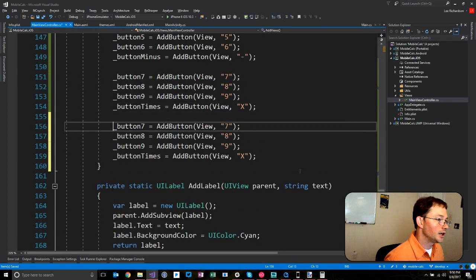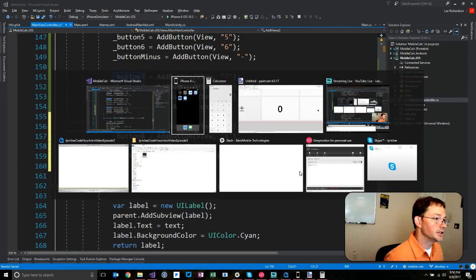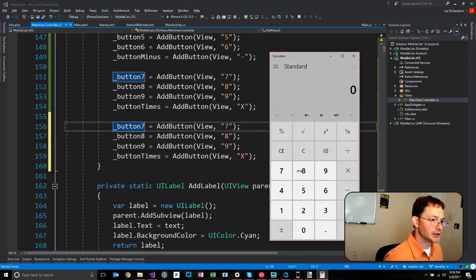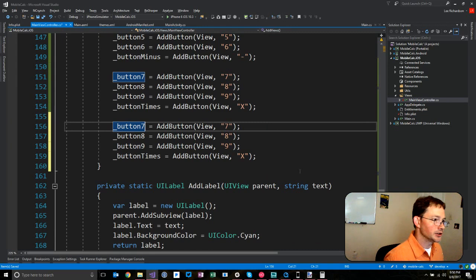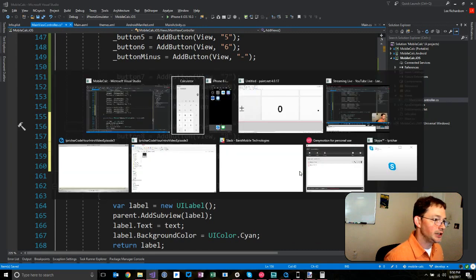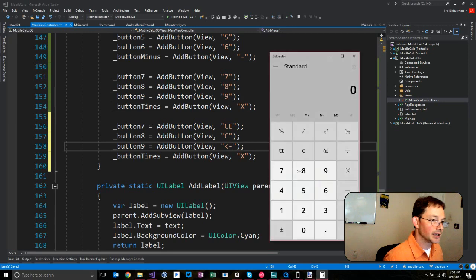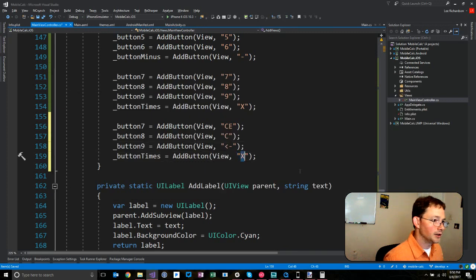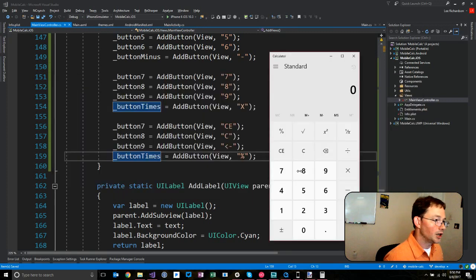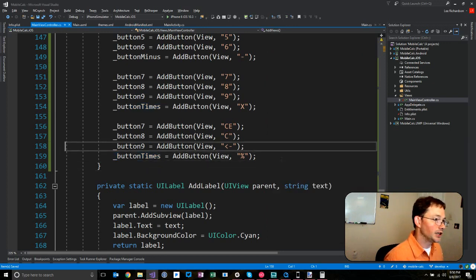9. And the last one is the last row of buttons. So weird. This is the C, the backspace. Remember in Android we couldn't use the less than character because that's all XML based, so it's going to be in the sample world. And then this is going to be divided by. We're going to do a future show where we're going to get into graphics. That is going to be fun. But that is not for today.